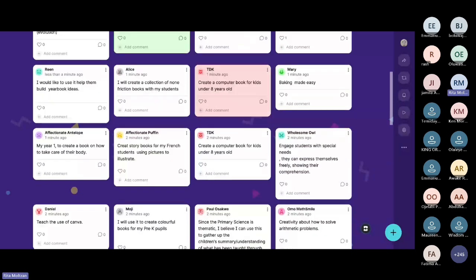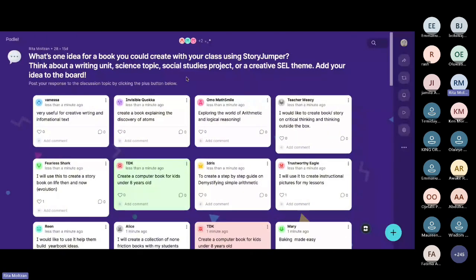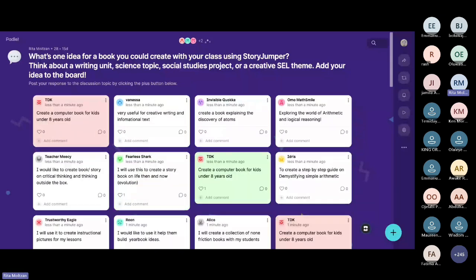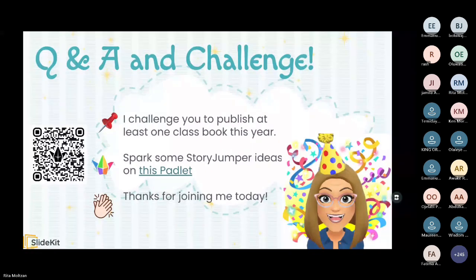All right, so let's go back to the slides for a moment. We'll have a question and answer. So you guys came up with some really wonderful ideas, and I really hope that you could at least publish one class book this year and perhaps even try to use it if you have older students with them creating their own books.